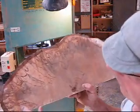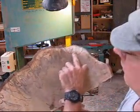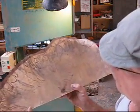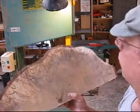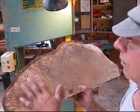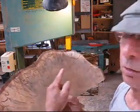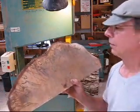Now, you can see all the nice black pencil lines from the spalting. Make nice turning blocks, pens, although I don't do pens, and/or lumber. The 8-foot log that's on the sawmill is going to have some nice spalting in it. There you go.